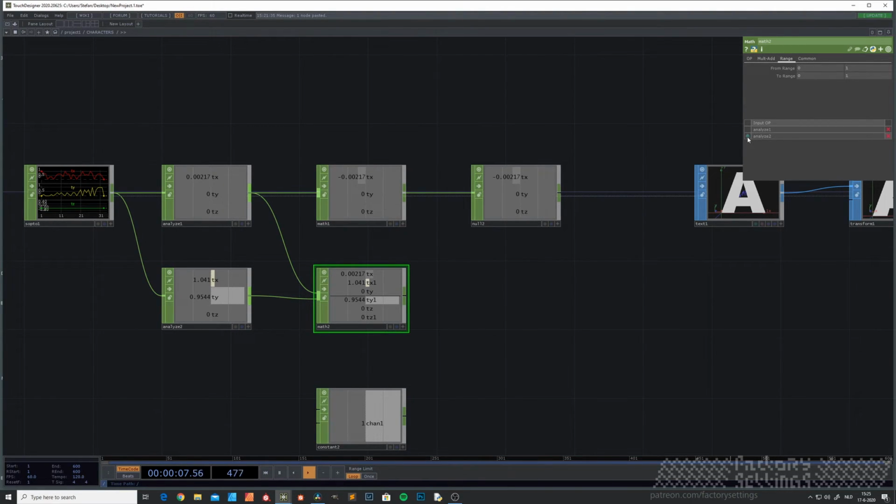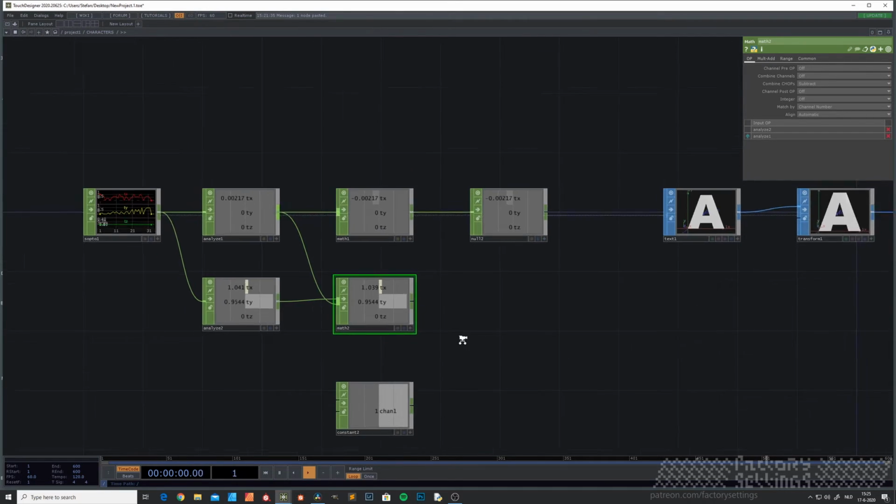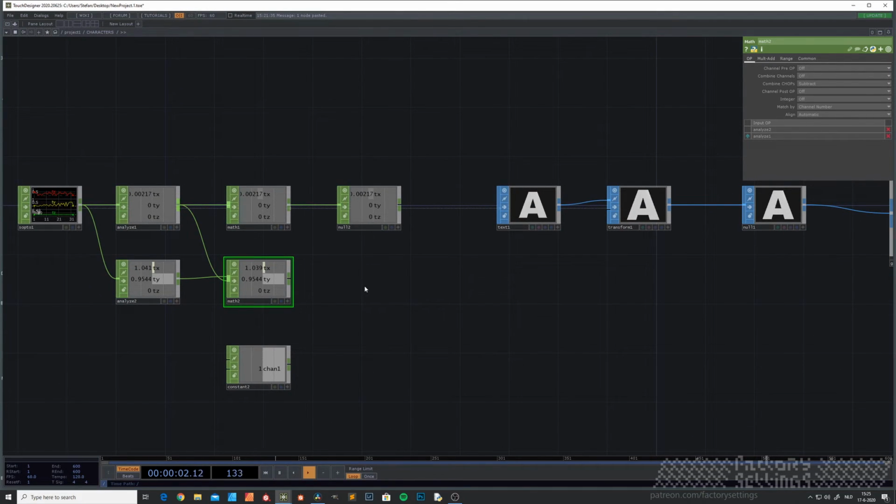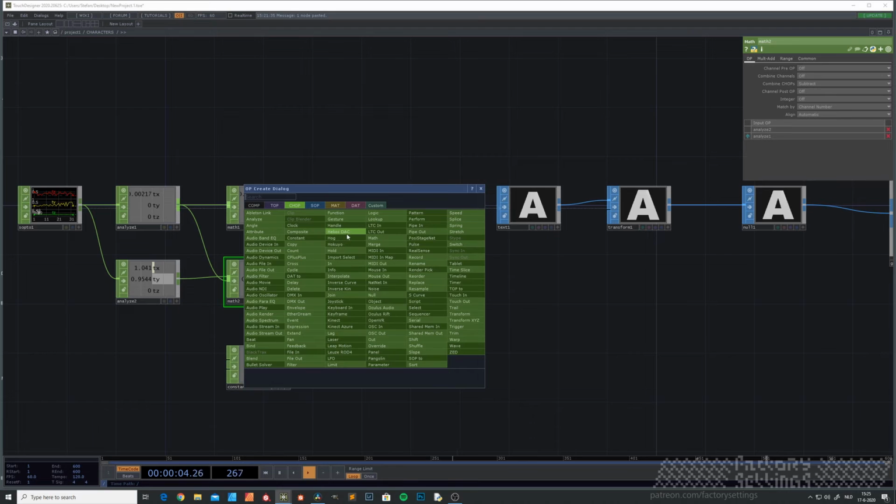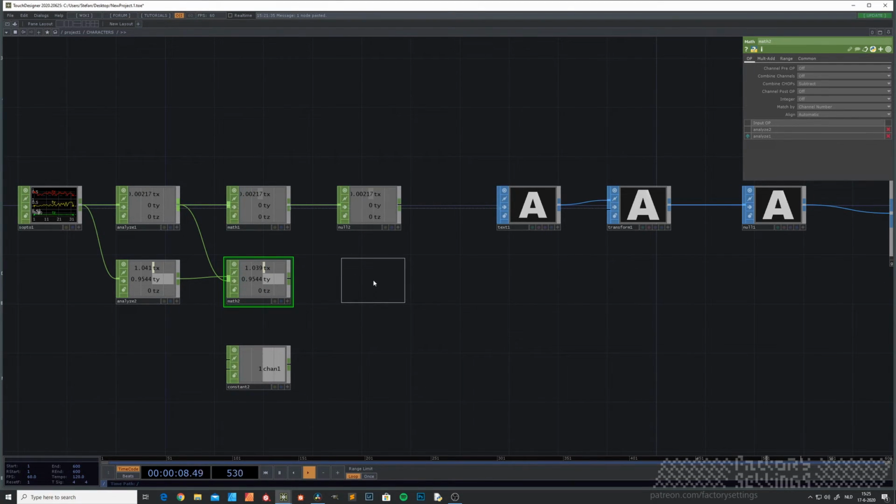Put this one above, so this one gets subtracted with this value. Combine chops, subtract, so we see this value minus that is that. So another math again to stretch this up to 1.